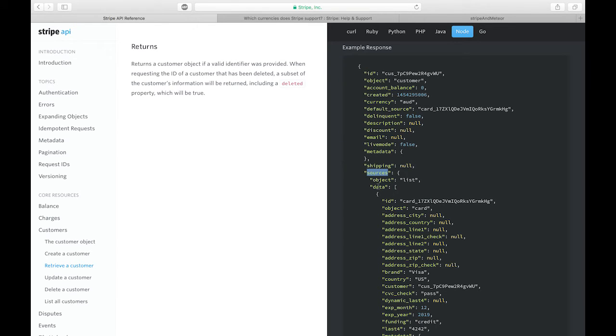Now, because of the way we've coded our app, we're only going to ever have one source in our customer. You can code it to save multiple cards onto a single customer, but that's kind of out of the scope for this video, so I'm not going to cover that. So for the meantime, we can hard code in the fact that we're going to only have one data source.